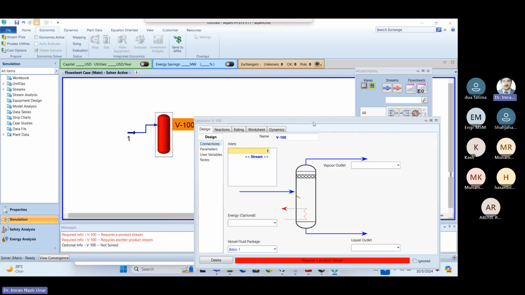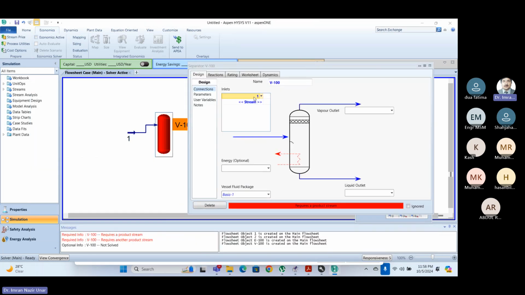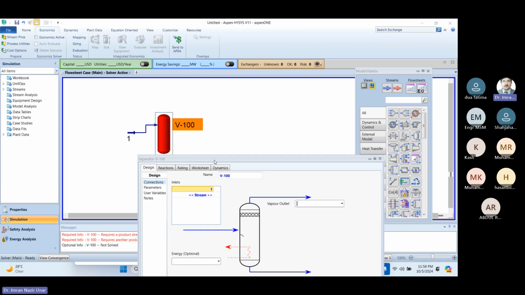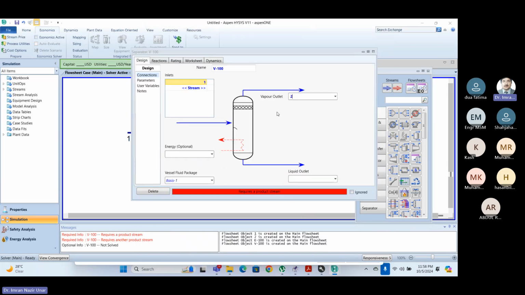On the back end, you can see when you select any stream in the inlet portion, that stream is automatically connected with this operation. Now I haven't defined or created any outlet stream, so I can define it from this. For example, I said this is vapor out, and this is liquid out.